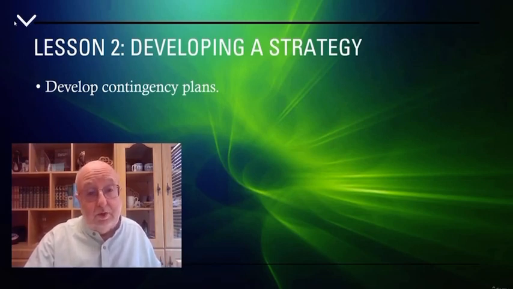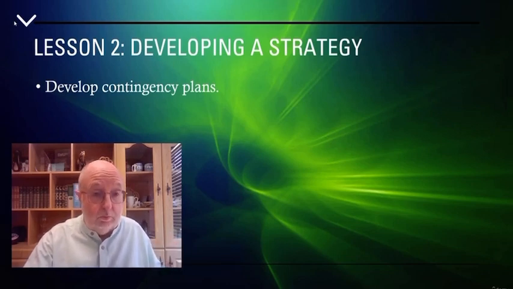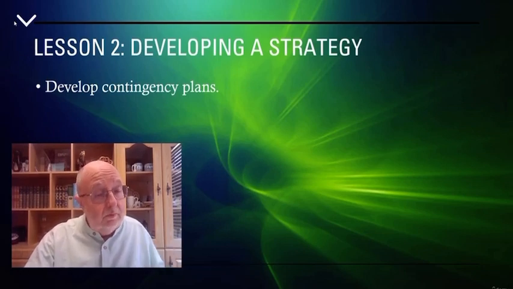By that, what I mean is, what are we going to do if we hit an obstacle? Can we remove that obstacle? Can we go round it? Can we minimize its impact? That's one example of a contingency plan. If there are any problems we anticipate, what can we do to prevent them? Or what can we do if they do arise?